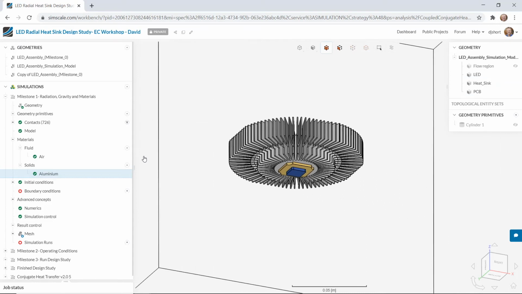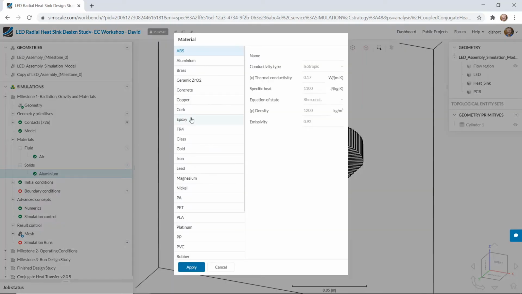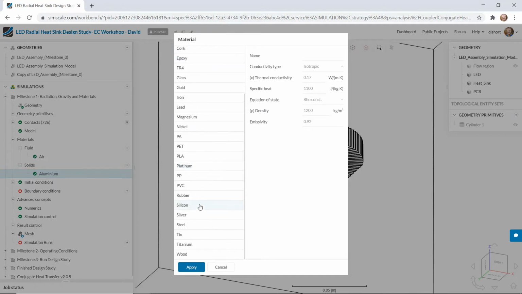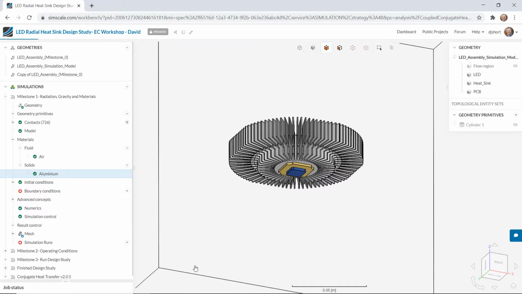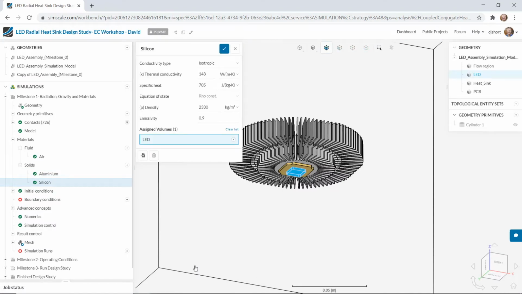For modeling the LED itself, we're going to use standard silicon material. Now we have more advanced features for modeling LEDs in more detail, but in this simulation we're only really concerned about the heatsink performance, so we're going to keep the LED package as simple as possible. But just so you're aware, we can also model these LEDs as thermal network systems, which would be based on the LED manufacturer's data sheets. So you have those options for bringing in more accuracy in terms of modeling the LED as well. But in this case, we're just going to model it as silicon for now.